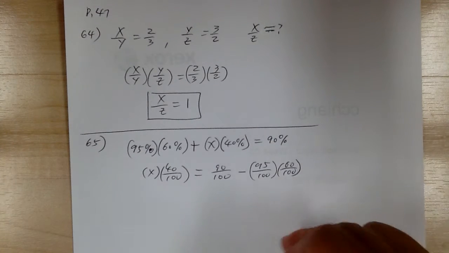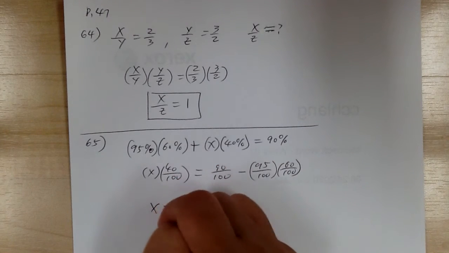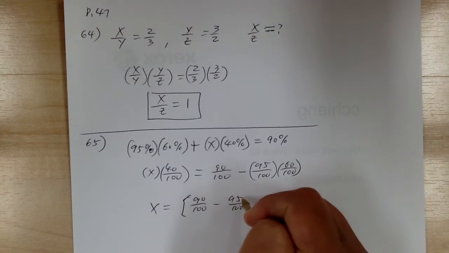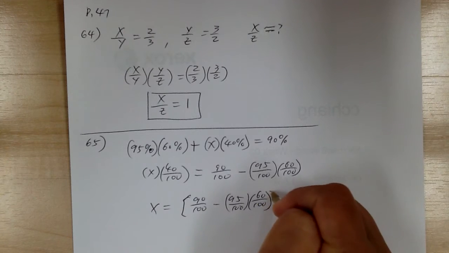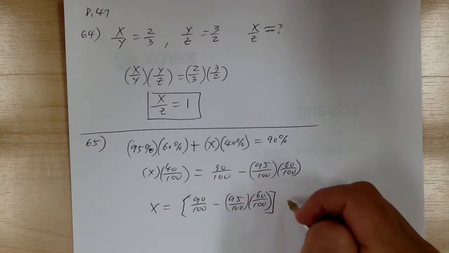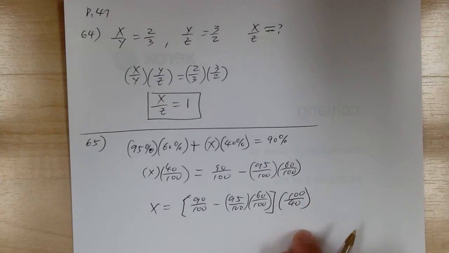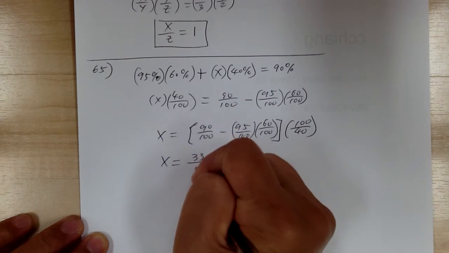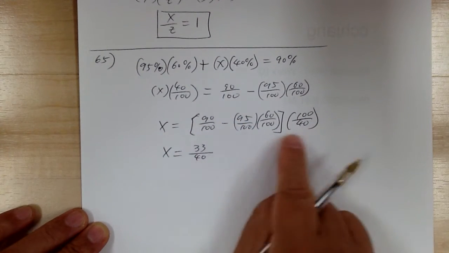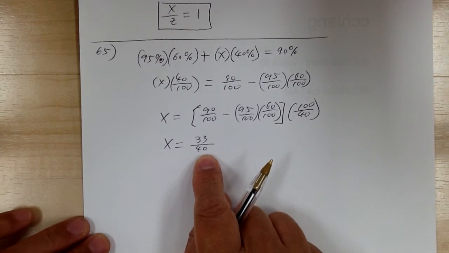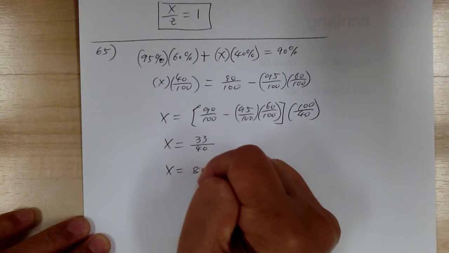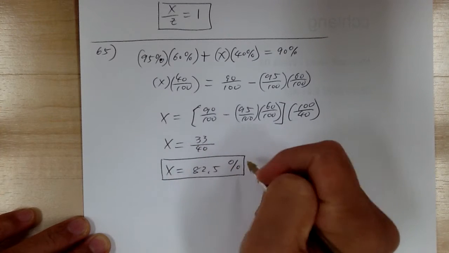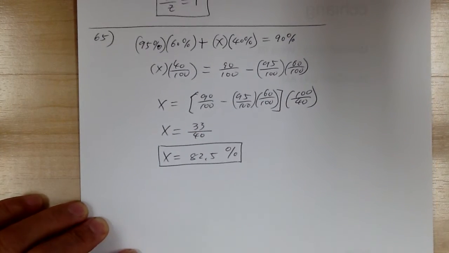Then after that, you kind of have to multiply. So this whole thing, you need to multiply by 100 over 40, the reciprocal, right? Then you use your calculator, punch in all the numbers, you got x equal to 33 over 40. Now on the calculator I use a fraction, so I end up with a fractional answer. So x will equal 82.5%. So the student needs to get 82.5% to get a 90% overall average.